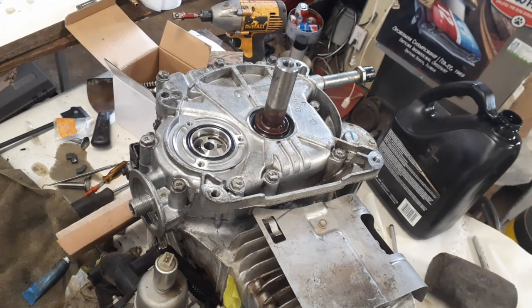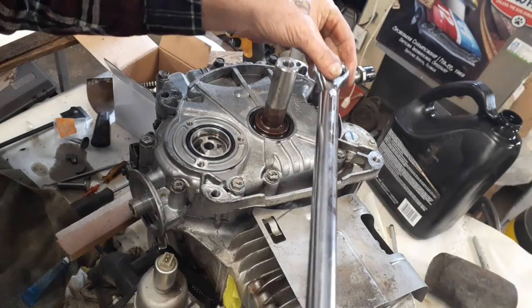Okay, now these here have to be torqued to 220 inch pounds. So to convert that over to foot pounds, just simply divide by 12. Like Briggs suggests, 220 inch pounds. So that works out to about 18.3 foot pounds. So I've got my torque wrench set up. Now I'm going to start torquing everything down to the specs.